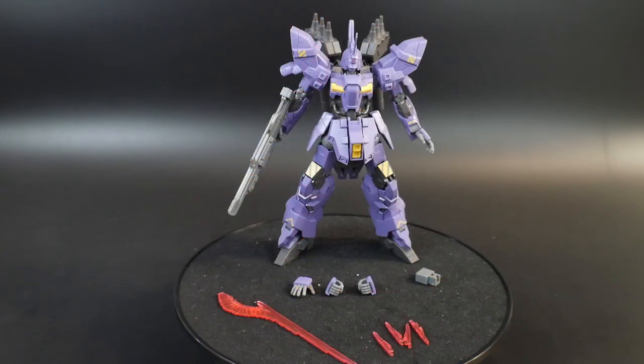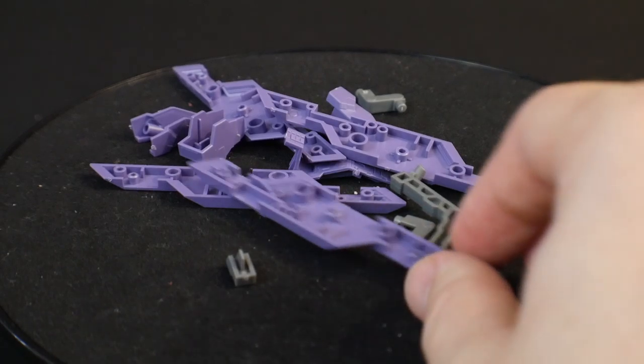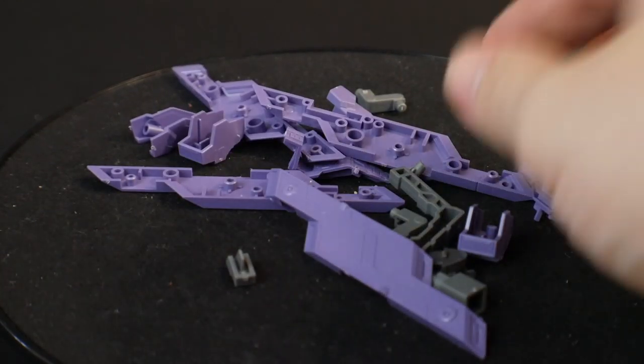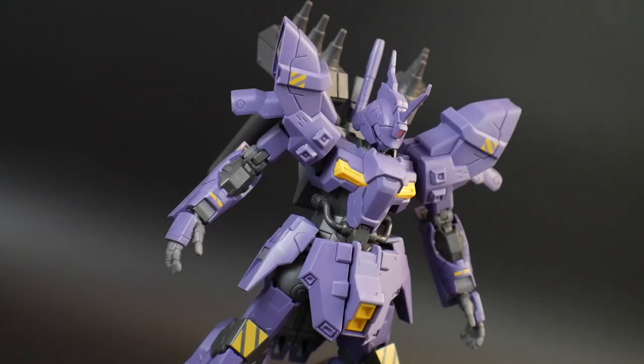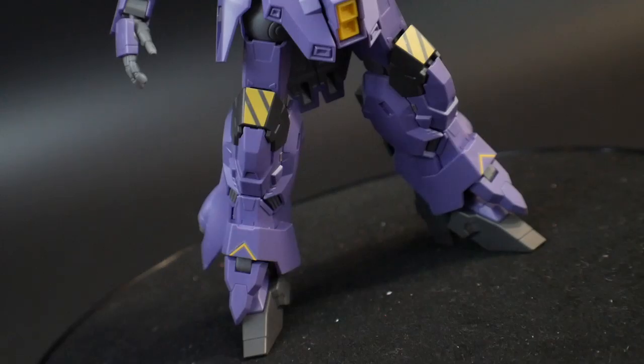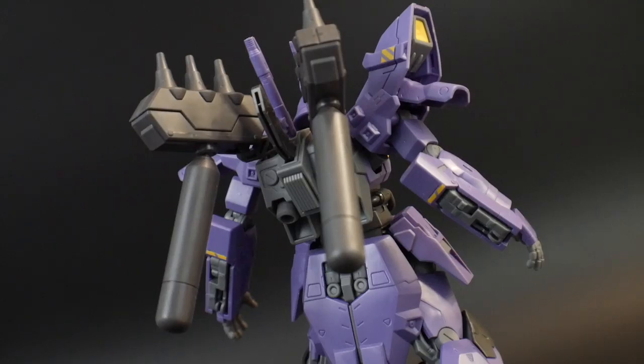So we're starting off in the review. Here is everything that the kit is going to come with. And it's going to be an excess of Moon parts. So if you want to use these for any kind of customs or something, you definitely can. Now the Varguil is going to be sporting a violet, yellow, black, and gray color scheme, which looks amazing. And it's only enhanced by the little caution stickers that are going to be on the shoulders as well as the knees. And I love it. I honestly think this kit has the color scheme down to a point.